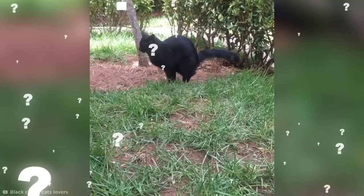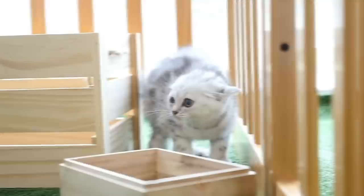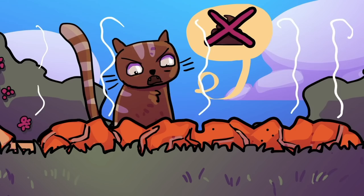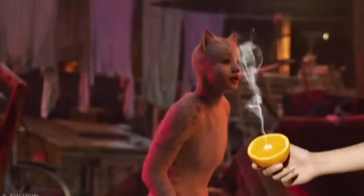Do stray cats keep using your garden as their own personal litter box? Or do they keep you up at night with their incessant yowling and feline shenanigans? Well, there's an all-natural hack you can use that'll keep your yard cat-free — and all you need are a few orange peels. Cats have incredibly sensitive noses and generally despise the strong scent of citrus. Boiling orange peels will leach the orange oil into the water, providing you with a harmless spray to get rid of feral cats in your garden. Alternatively, you can scatter orange peels onto the topsoil to stop stray cats from using your garden as a litter box.